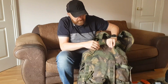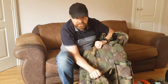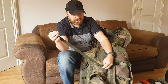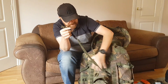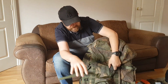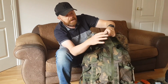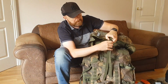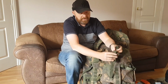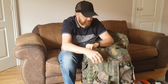Right. There's the front, again, multiple fixing points. Your little pocket at the front, which is perfect for your cook kit. You've got lots of give on the straps. So if you wanted to put something across there, like the sleeping bag or the tent, you've got lots of space to do that. So you're going to get loads attached to the front. Now, what some people do is they find out what works for them, and then they tape up the loose bits just to keep them nice and safe and secure and neat. So again, I might do that.